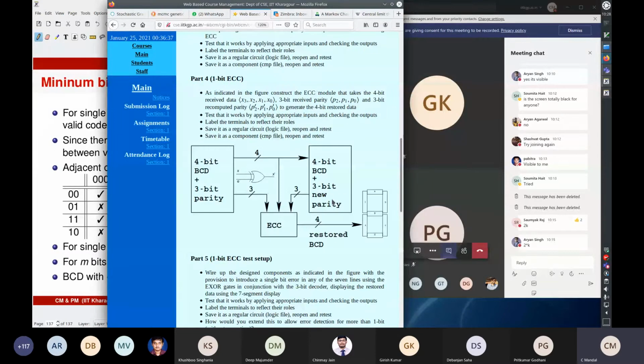So this is your overall setup. This is the sender and this is the receiver.